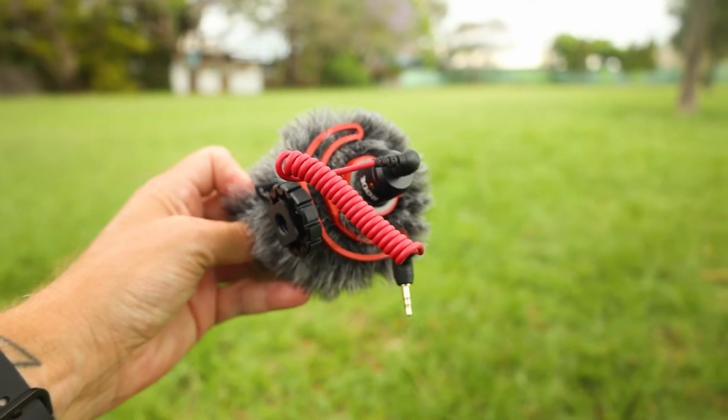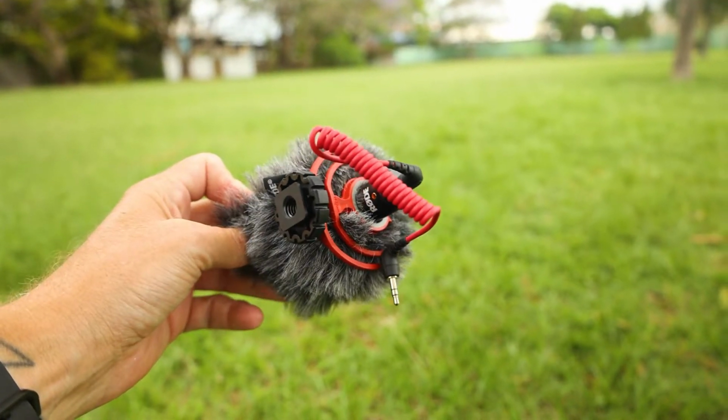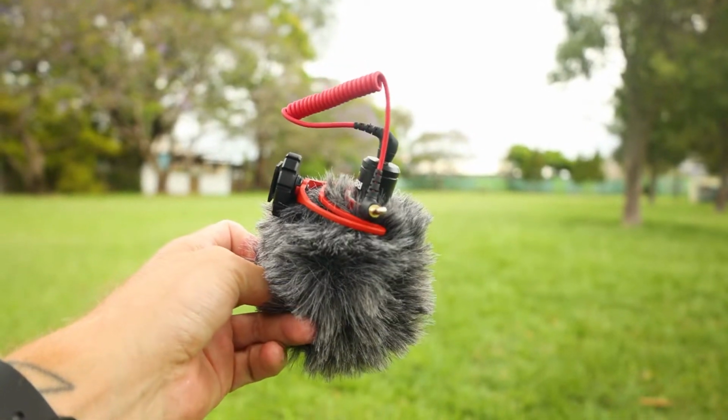Now again, for the Canon R6 basic Filmmakers kit, there's a couple of things I would recommend in terms of microphones. Now there is the basic Rode microphone, the little one. It's on top of the camera now recording this sound. I think it's great. I use it on the R6 as well when I'm filming. If I'm filming a tech review or a short video outside, that is what I'll use.